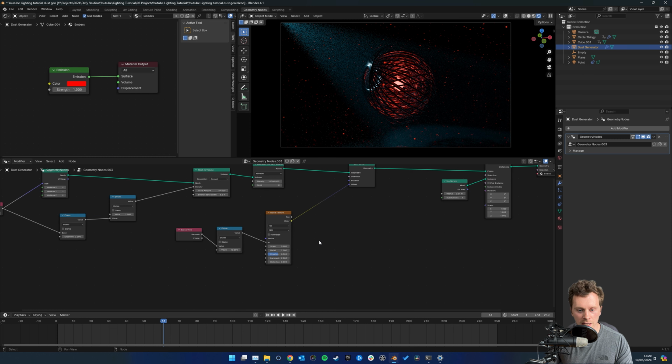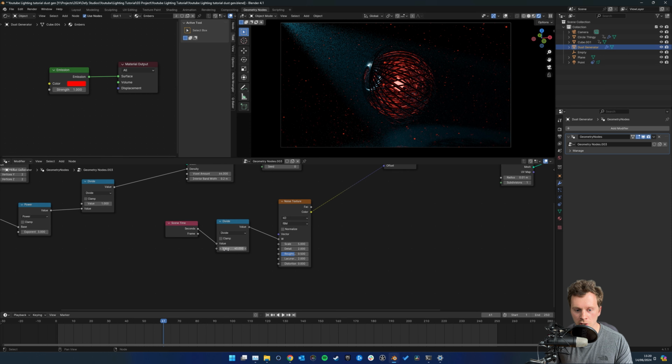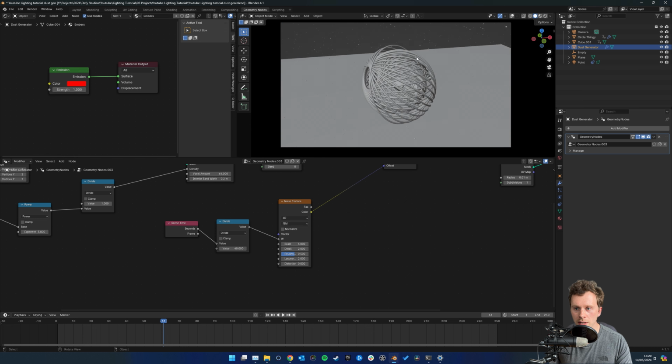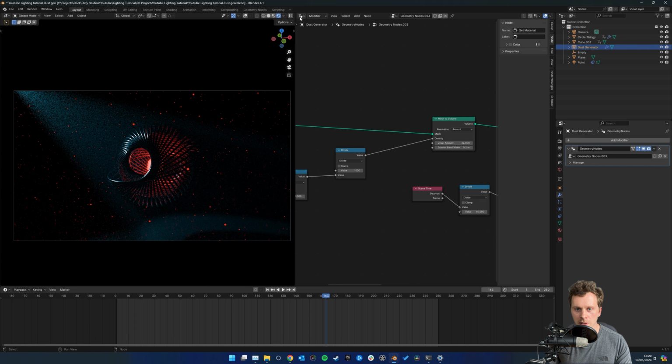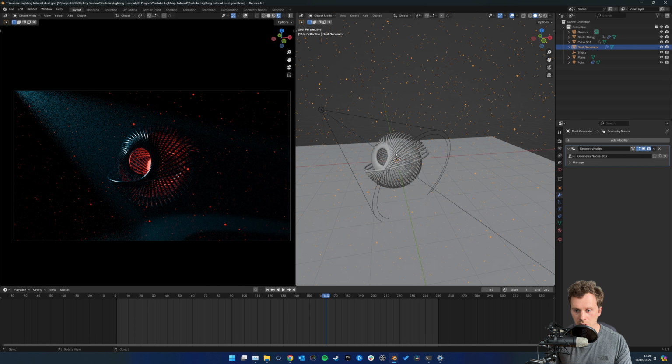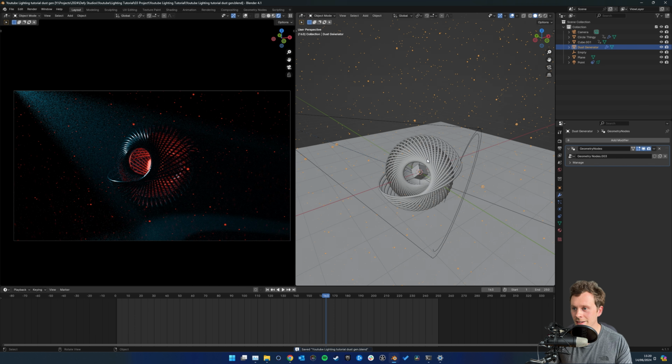You obviously can mess around with how much you divide the scene time by to make them speed up or slow down, or you can mess around with the noise texture scale or detail as well, just to see how they move. Now I quite like how these are moving now, so I'm probably just going to leave them as is. But yes, let me jump into my layout and add a depth of field. I'll change this back to my 3D viewport as well. I'm going to save it in case I crash it again.